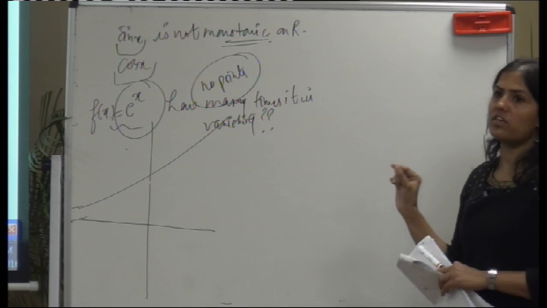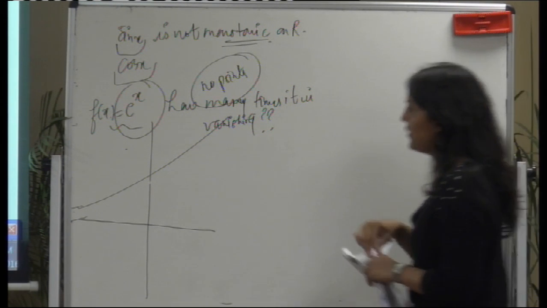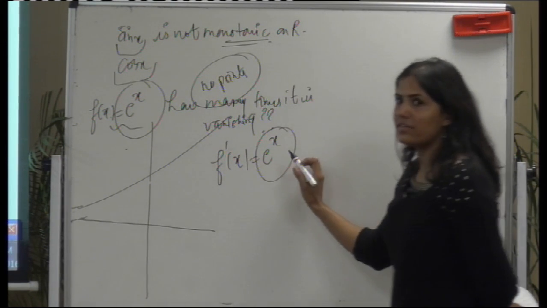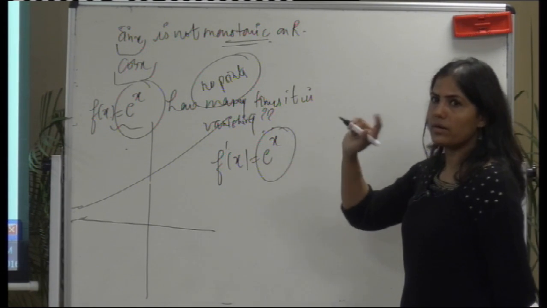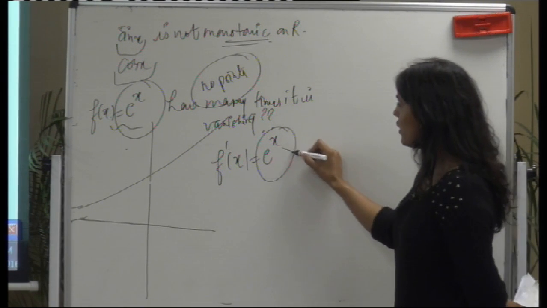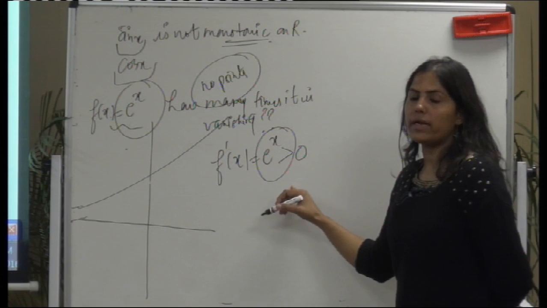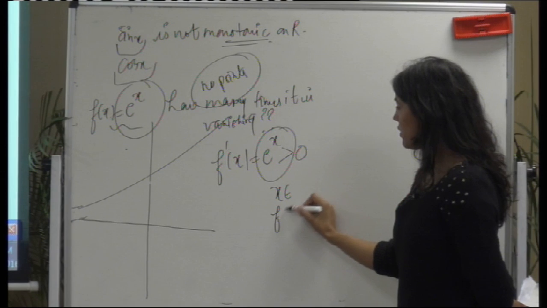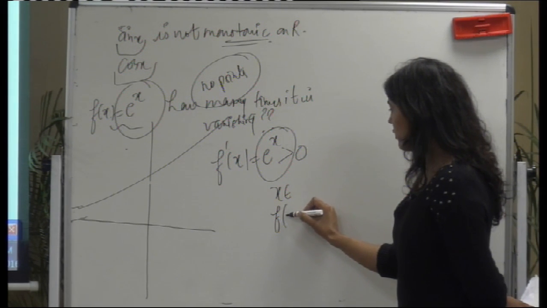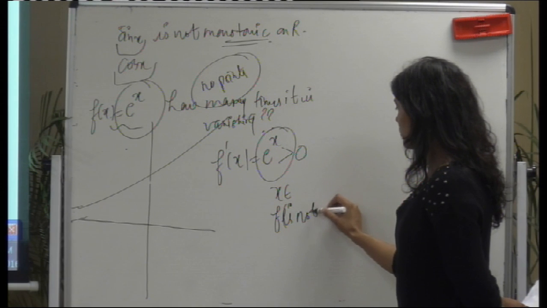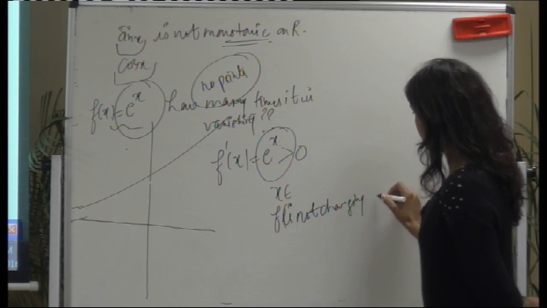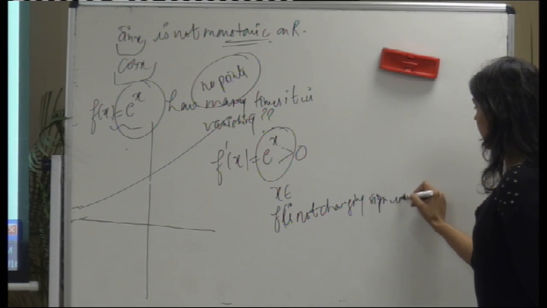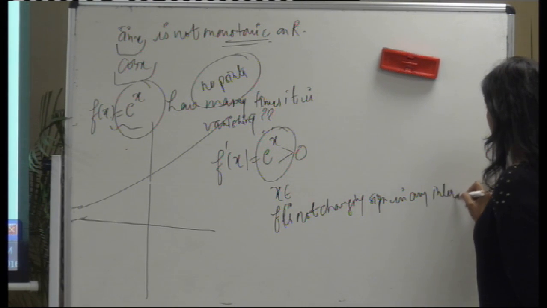Yes, sign changing is important. e to the power x is f dash x, and we have already discussed, e to the power minus infinity is 0, but we don't include minus infinity. So this is always positive. So we cannot find any interval or any x value where this is changing. So f is not changing sign in any interval. Is it fine now?